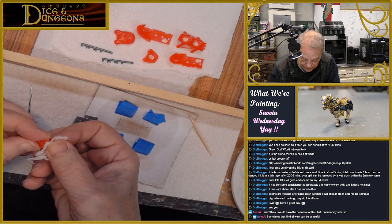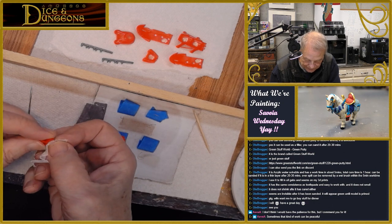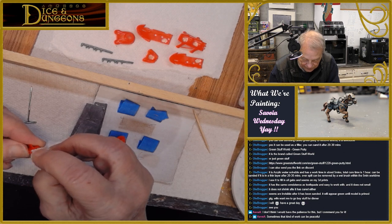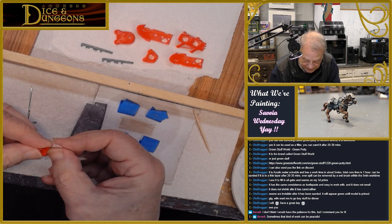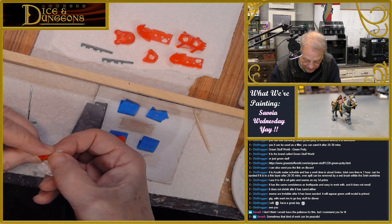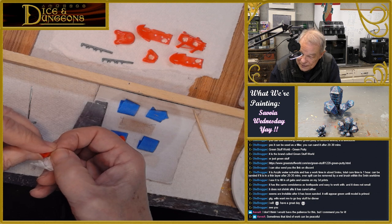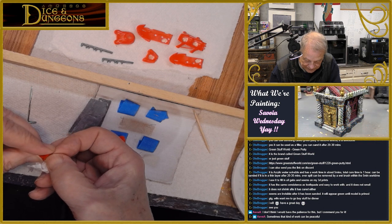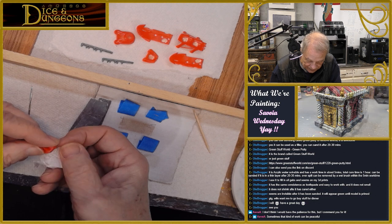I'm really trying to get the detail on this thing nailed. Porco Rosso is one of my favorite Miyazaki films, and this is his plane. I got the model kit as a gift. I didn't even know it existed. It was really cool, and it's 1/48th scale, which is the scale I like to work at for model planes. I've built only one since I was a kid, but it's more detailed than the 1/72nd ones, and a little easier to work with because the parts are a little bigger, so the model looks better.